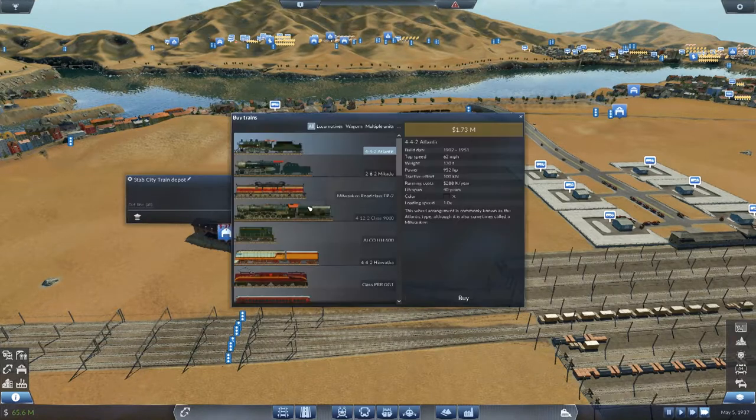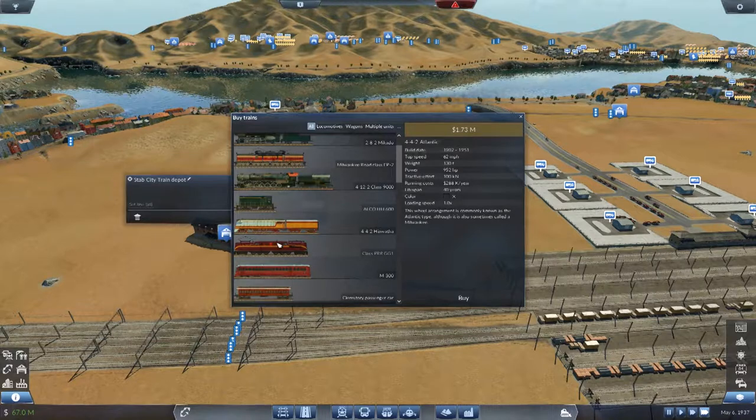Right, buy trains. It's electric track, so we could use an electric train. What about these?